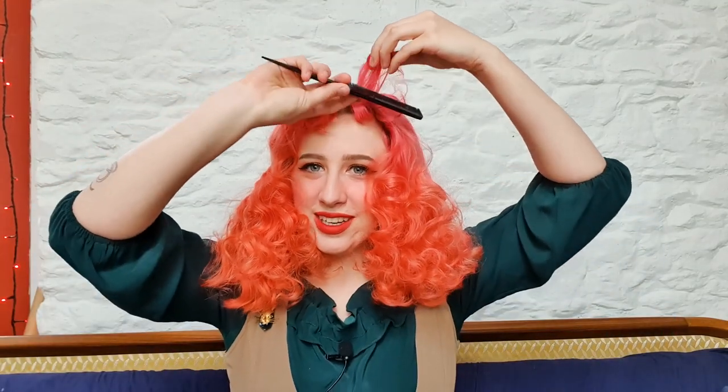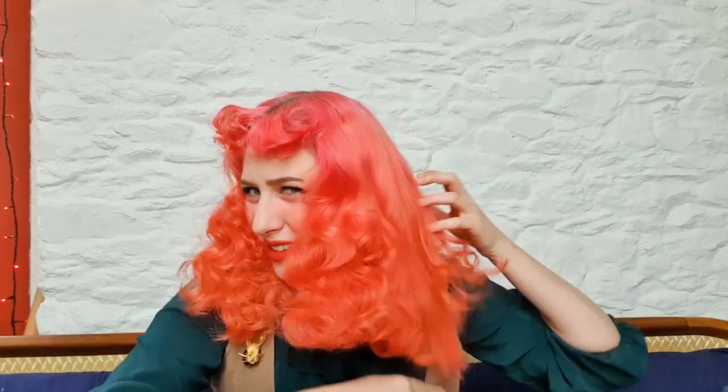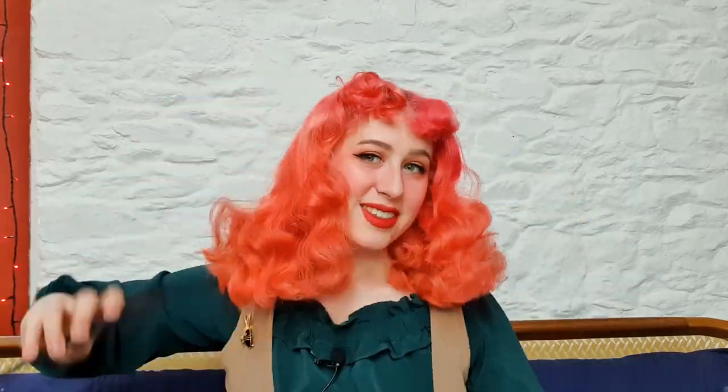Going in with my comb to get a few pieces nice and smooth and ready to be shaped. I know some people really don't believe in fine combing the curls, but for me I find that it works pretty well. I'd say both sides are pretty easy to brush out with a comb — no stickiness, no residue. My hair feels actually great on both sides. But now I'm curious to see how they will hold up as I try to brush them into a more vintage style. I feel like this gel side is really relaxed.